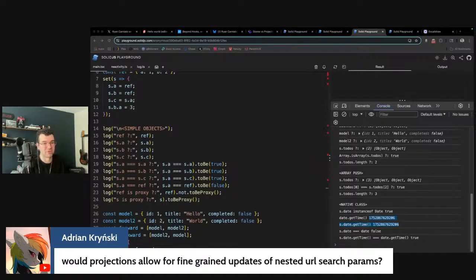If you want to get super deep, I don't know if it's worth it. I had to make a version of the router that doesn't work with proxies. A big use of Solid is in non-proxy environments. We're still very, very popular in television apps of big companies like Universal, NBC, that kind of thing.